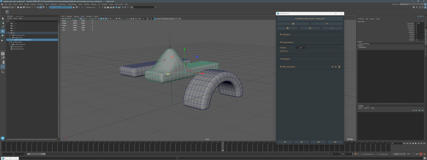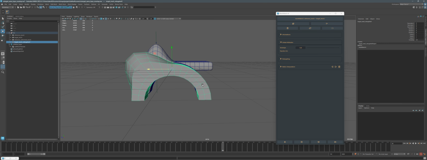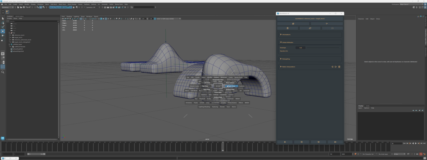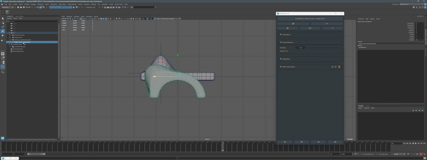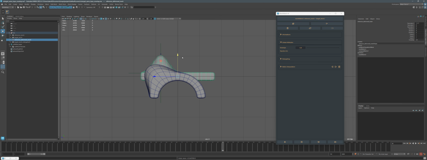So now I take this mesh and I add it as a retarget. So I will translate, let's just translate.